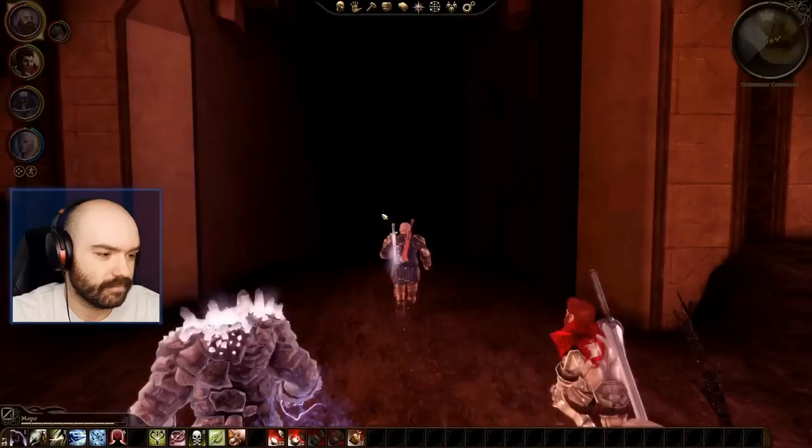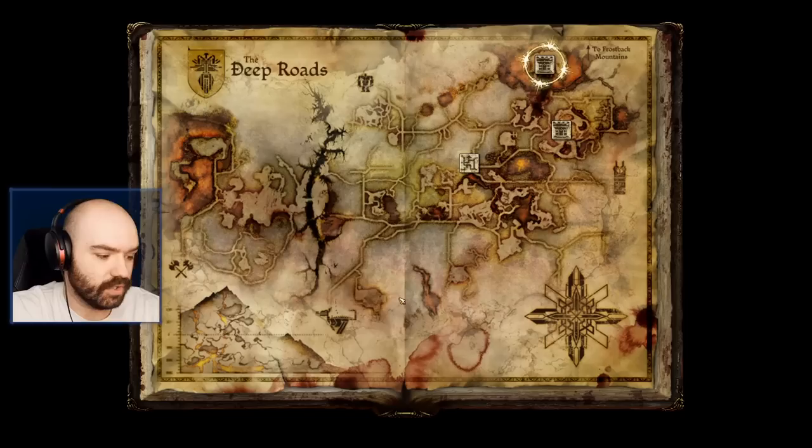Ah, there we go. So Caridin's Cross. We've unlocked a new area. The Deep Roads. Let's go find your wife, Branka, and then hopefully we don't have to kill your wife.